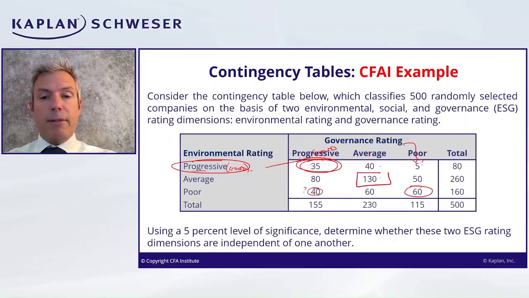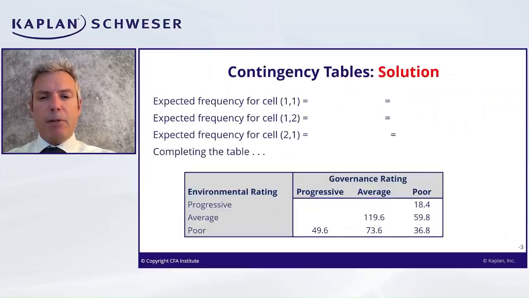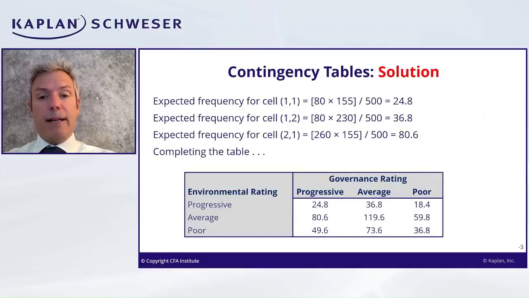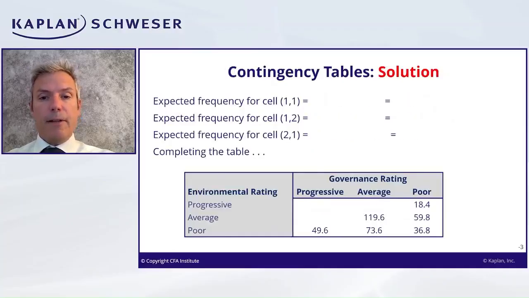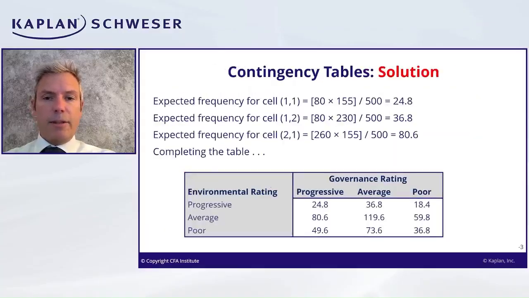Companies that are good environmentally tend to be good from a governance perspective as well. Maybe you can see that from your distances, relative to what you expect. We saw 35 here, top left, 5 top right. So just based on what we expect, there was 35 here, right? That's what we saw, which is more than what was expected if they're independent. There was only 5 here. So if you're a good environmental company, chances are you haven't got a poor governance rating, you've actually got a good governance rating as well. So you can see the relationship coming through if you know what to look for in the data.